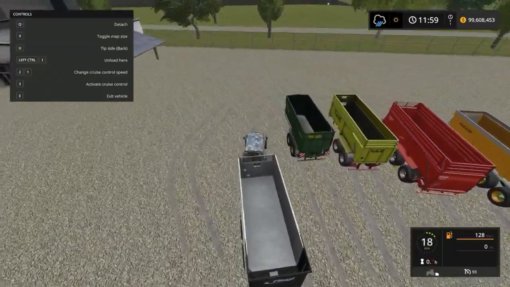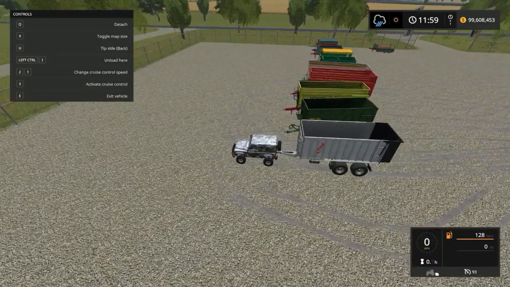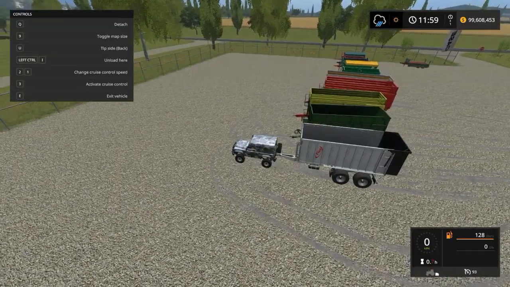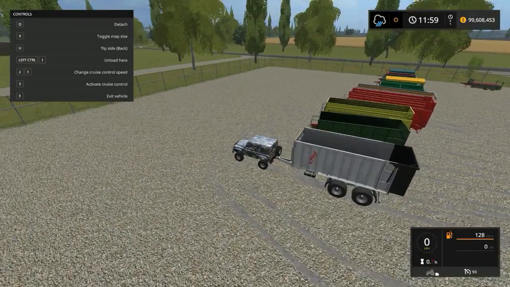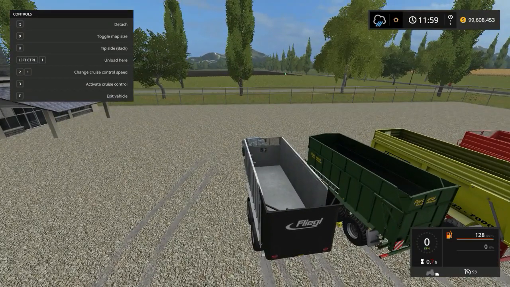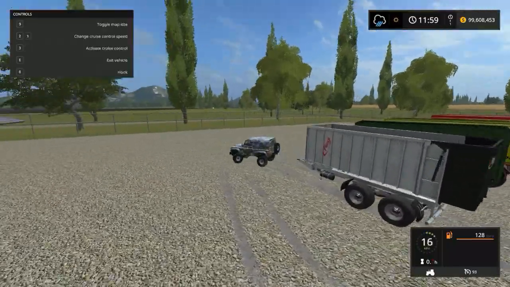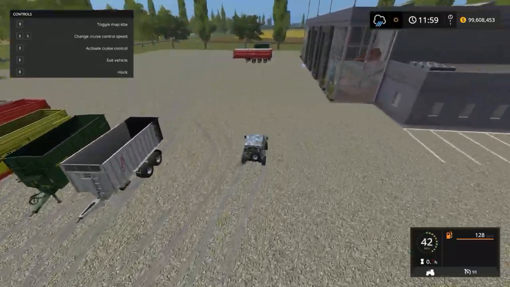33,000 liters. It's for medium to big fields. If you've got one or two of these on your field, you will be very happy with two tractors. You don't need a lot to pull this. A 250 kilowatt tractor will be perfect to pull this. I mean, look, my Land Rover even pulls this. Obviously it's empty.